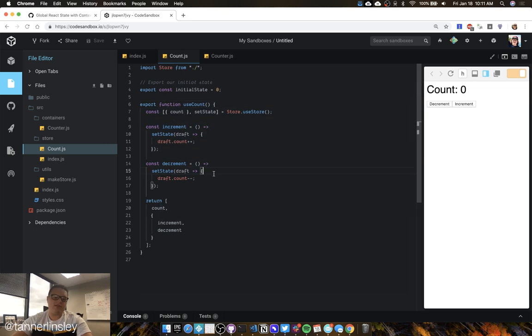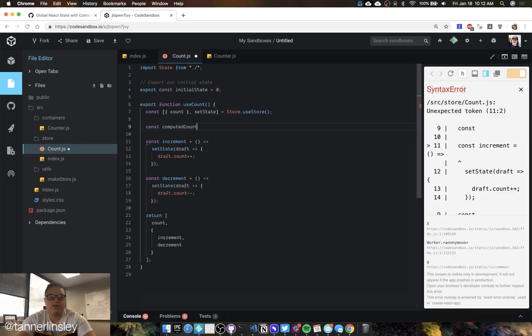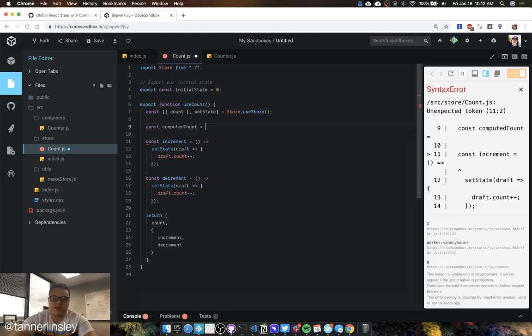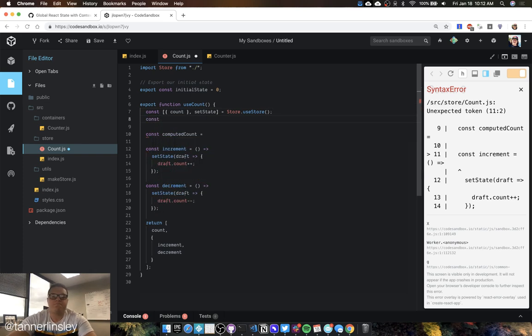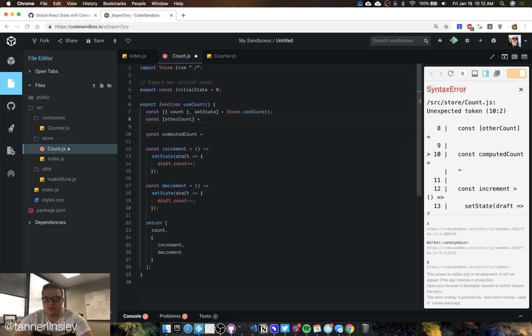I hate using contrived examples that are too simple. But basically, if you had some memoized values, like you normally would have selectors with Redux, you can actually mimic that with use memo. So if we wanted to do some computed count, which is something like an expensive function, or we wanted to select it from somewhere else, say we wanted to get some other count from a completely other store or another substate, from use other count, it could be anywhere, and then you wanted to compute those together, and it was an expensive operation. Man, I hate saying that, it's so contrived, but you can understand that you run into expensive operations. That's why selectors exist.